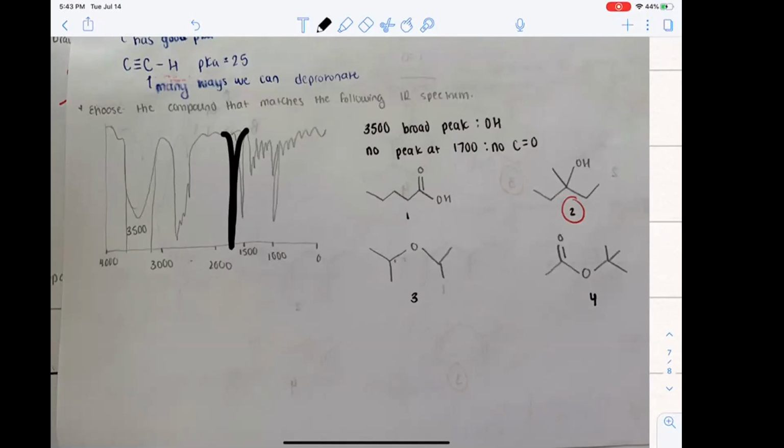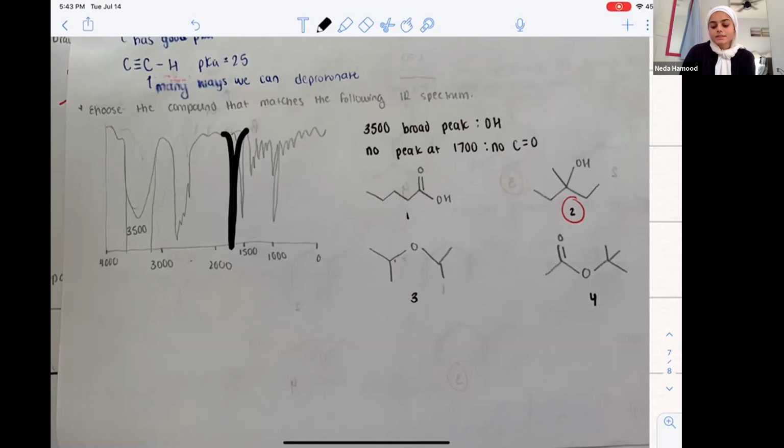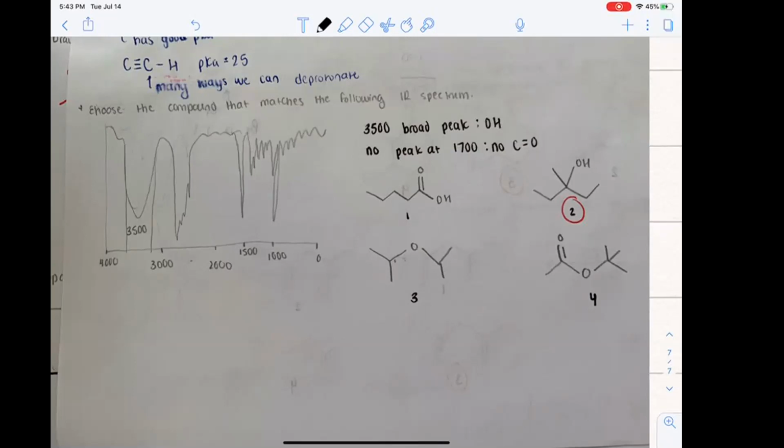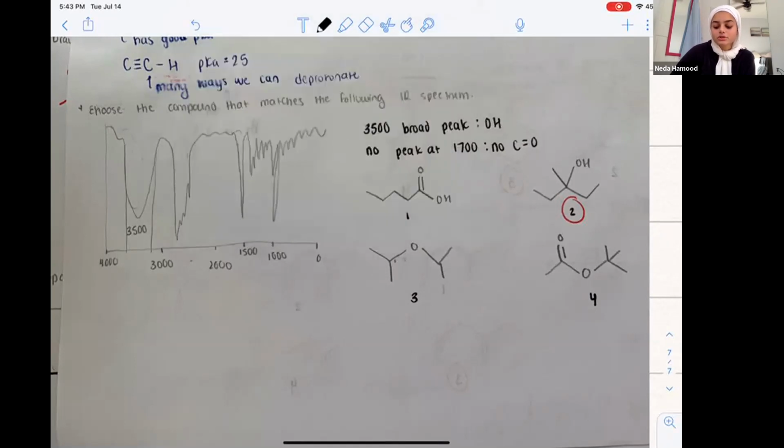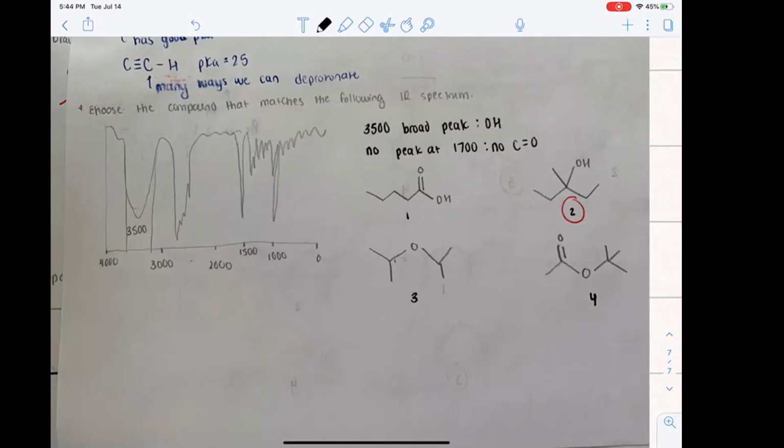And what about the double bond, a CC double bond? Give me a second. My bad, you guys. What was the question? Could it be possible for that one to be a CC double bond? It's not C double bond O though, because we know that the C double bond O ones are very, very strong. It would look like this, and it doesn't look like that. It only goes up halfway. And I drew this one, so there's also a possibility that I drew it a little bit too low. Does that make sense? C double O at 1700 anyways?